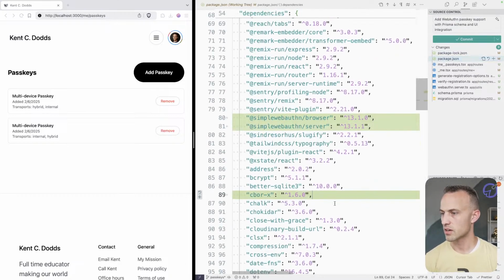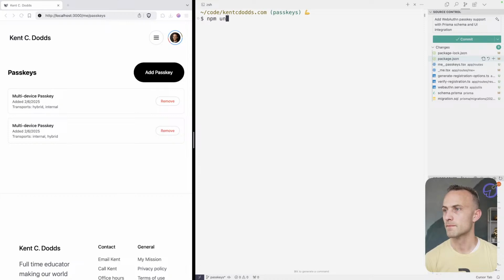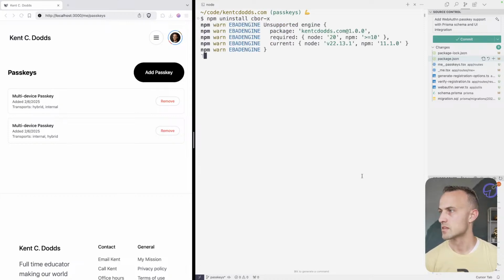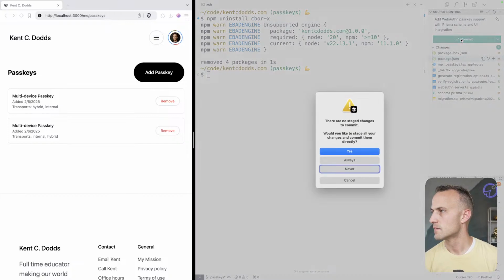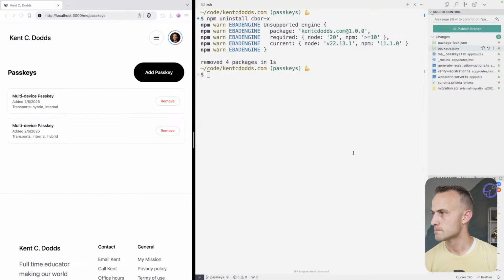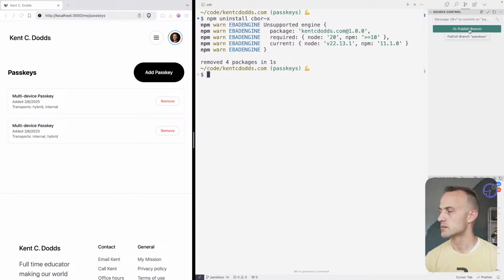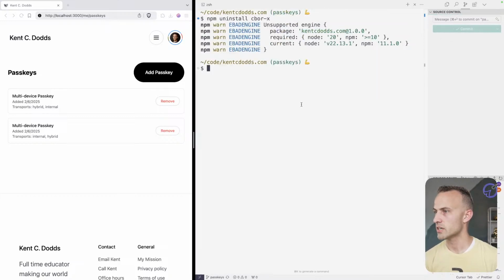The C Core X thing. We don't need that anymore. Okay. There we go. And we'll push the branch also. Our CI won't do anything with that, but that's okay.